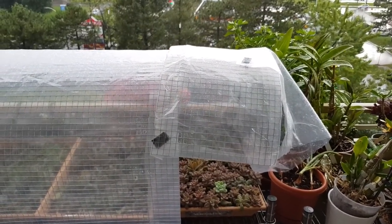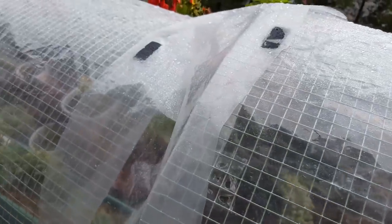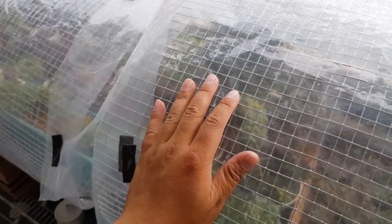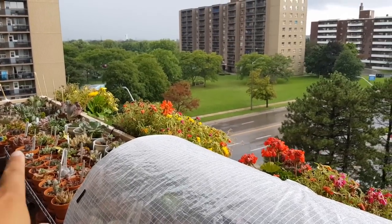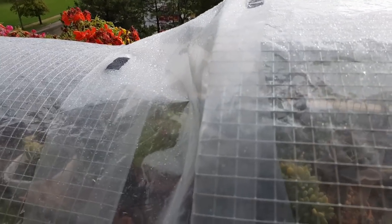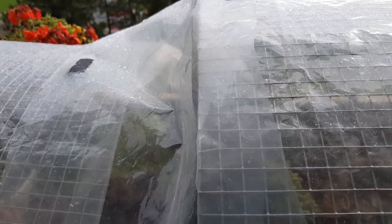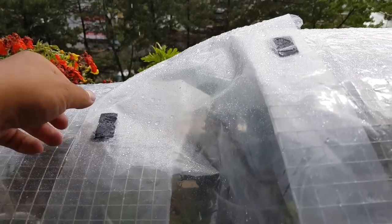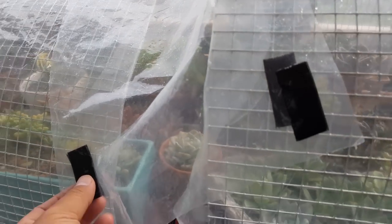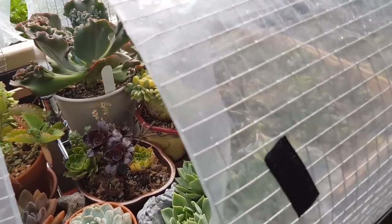As you can see it's currently raining right now and the greenhouse is definitely working — everything inside is being protected. My greenhouse is in four pieces and there are small gaps in between. To cover those gaps, I cut a piece of plastic bigger than needed and use the velcro tape on the inside so I can easily lift it up and put it back without waste.